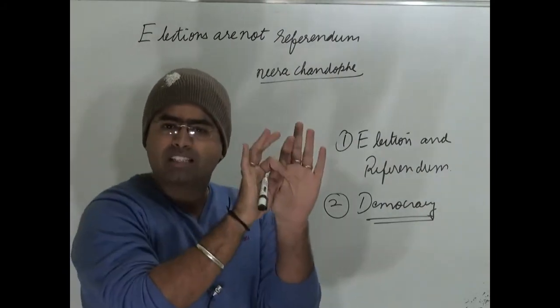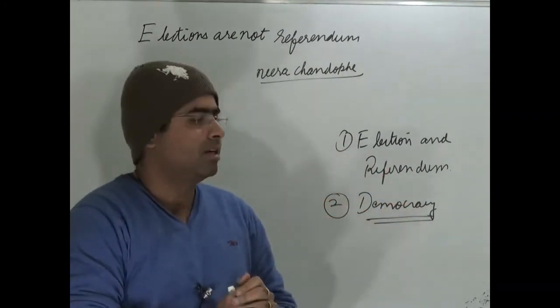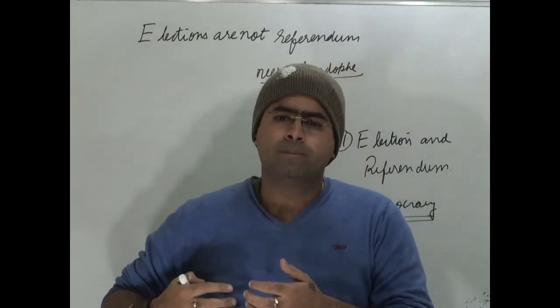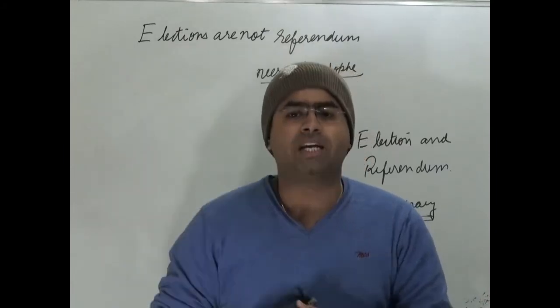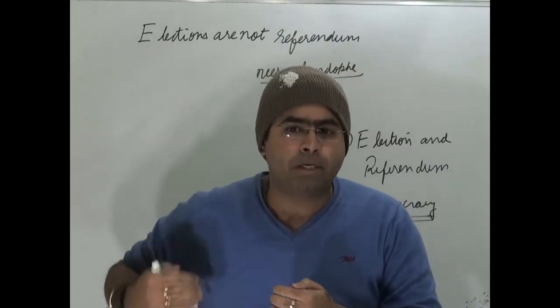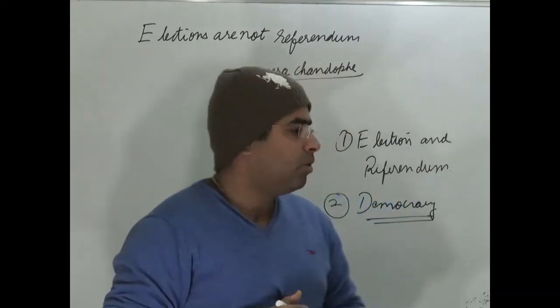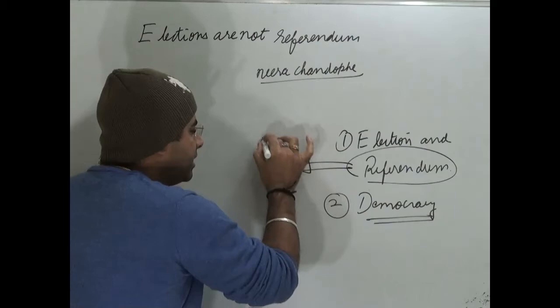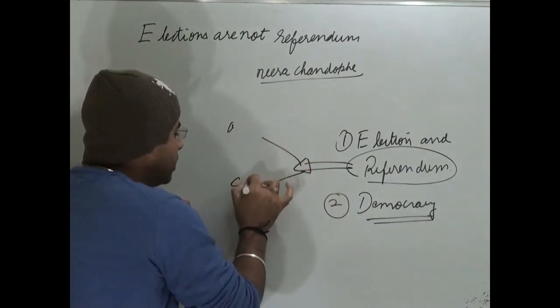Election altogether has a very sagacious meaning attached with it. Now coming to democracy. When it comes to democracy, democracy is about the participation of the people in the right manner. Democracy is not asserting majoritarianism. Now when it comes to referendum, referendum don't have the mechanisms of accountability and control attached with it.